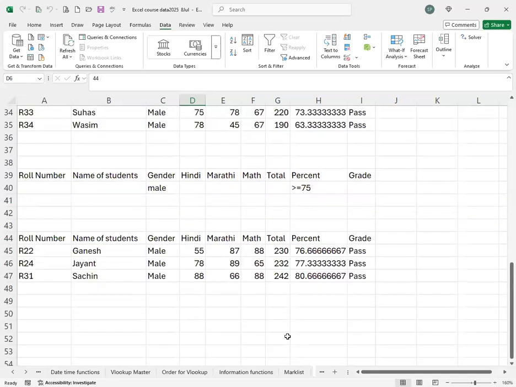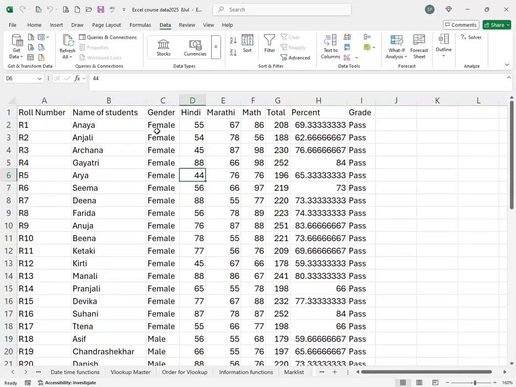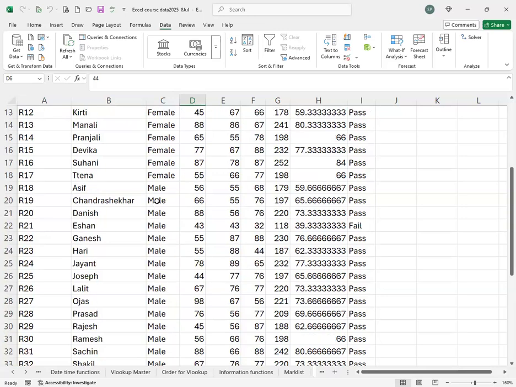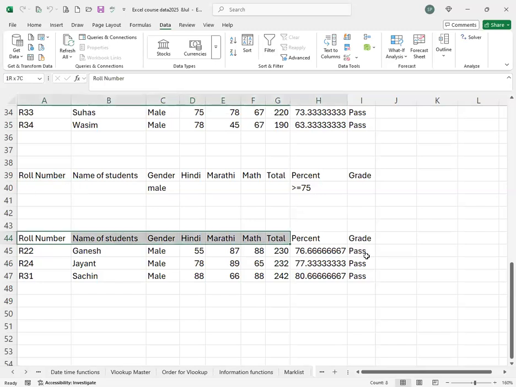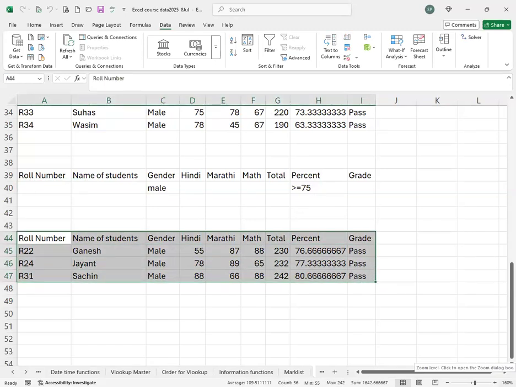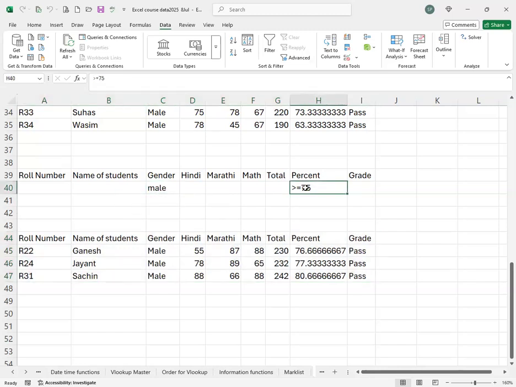See, got it? It has copied the data which is fulfilling the condition and put it into the new data table. So this is advanced filter. And you will see that two things have happened in advanced filter. Multiple conditions you could put in one go only, and whatever data was filtered, you put it into some new table also. So that's the plus point.